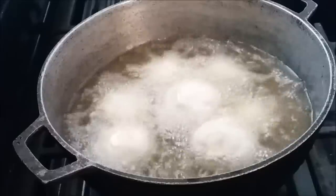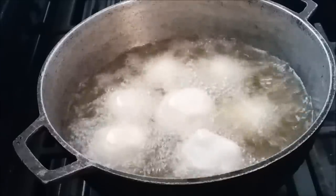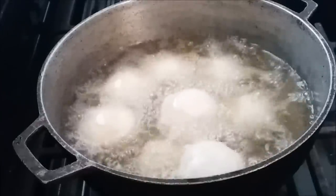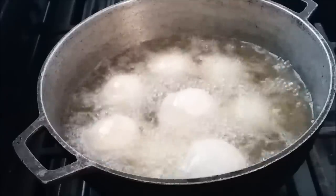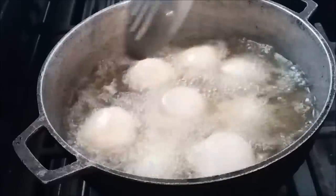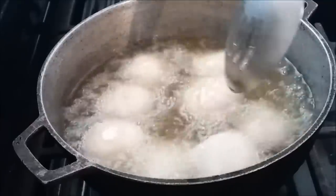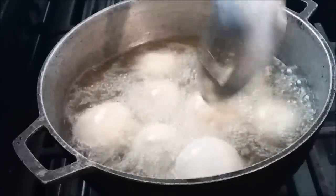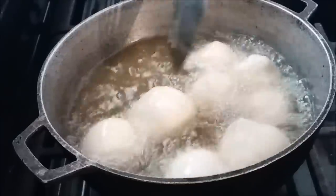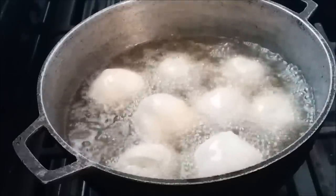When I first put each ball of dough in the oil, they're going to drop to the bottom, and as they pick up heat they'll float to the top. As you can see, these are kind of small mini fried dumplings. You can make them a little bigger — about this size — or keep them mini. I'll just roll them around so the entire ball gets some color, and I have some more space in the pot to add more.